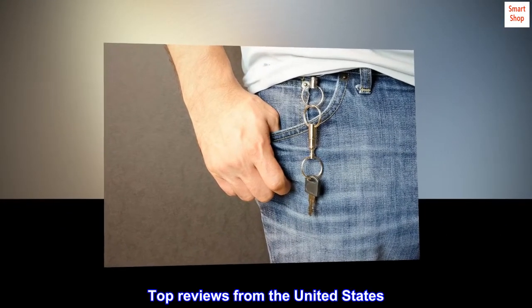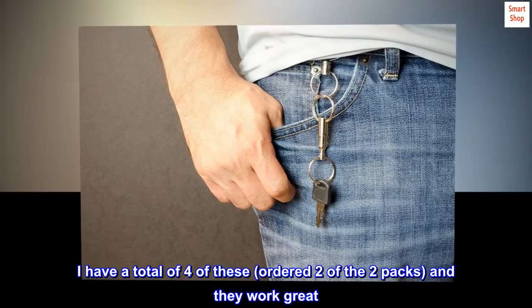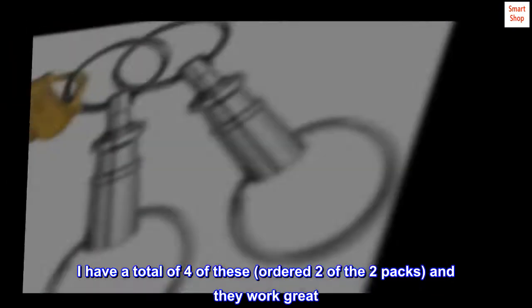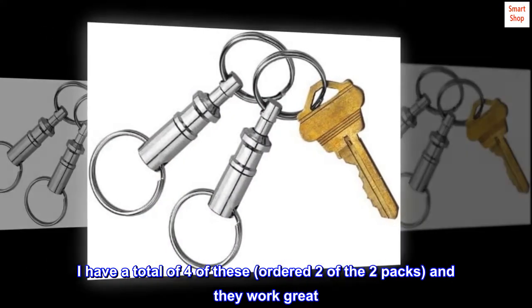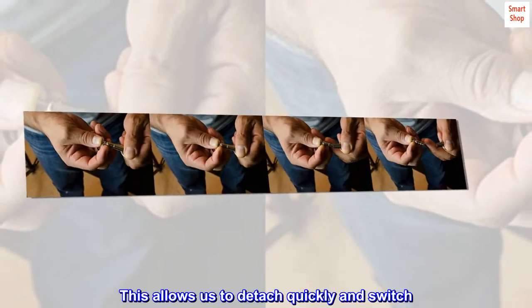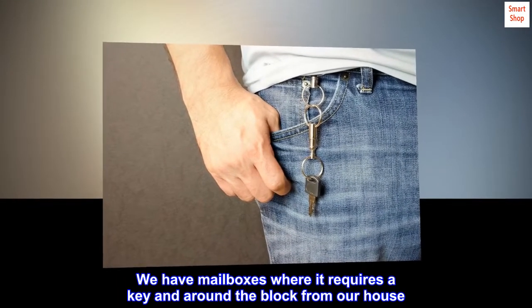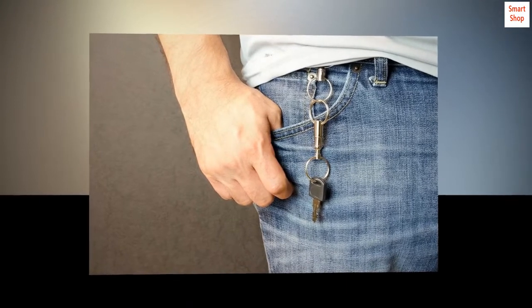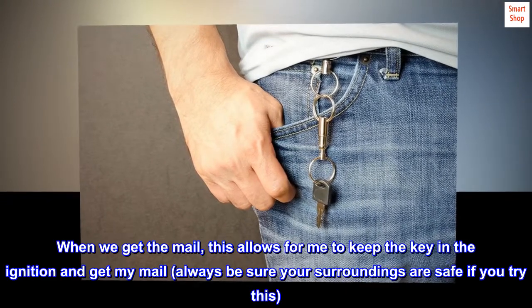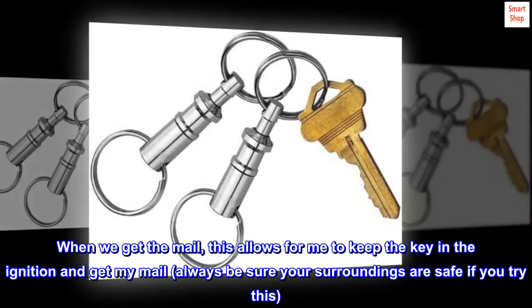Top reviews from the United States. Versatile. I have a total of 4 of these, ordered 2 of the 2-packs, and they work great. My wife and I have 3 cars and we occasionally switch cars. This allows us to detach quickly and switch. We have mailboxes where it requires a key and around the block from our house. When we get the mail, this allows for me to keep the key in the ignition and get my mail. Always be sure your surroundings are safe if you try this.